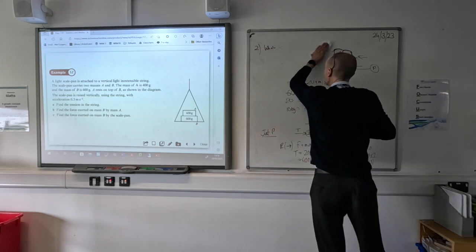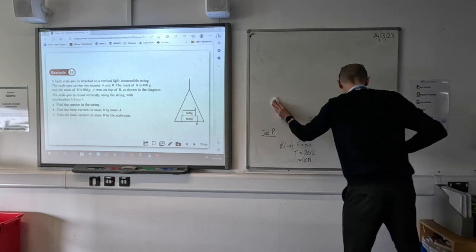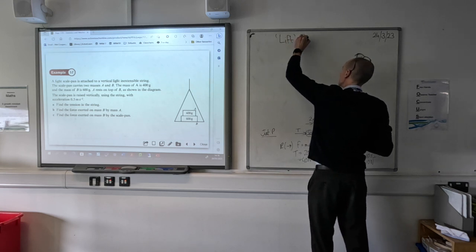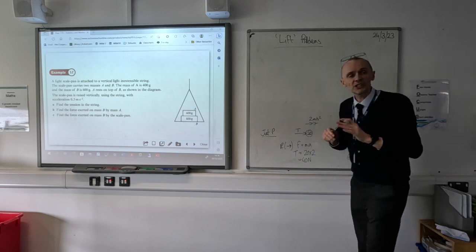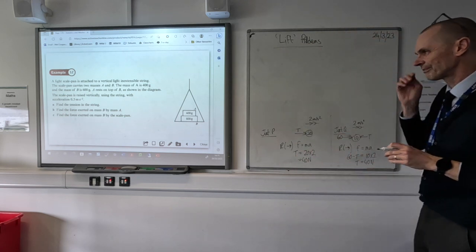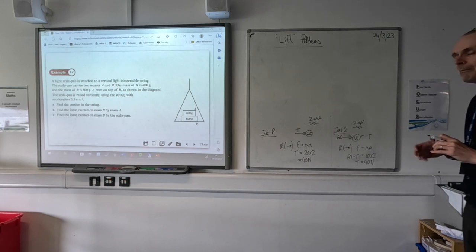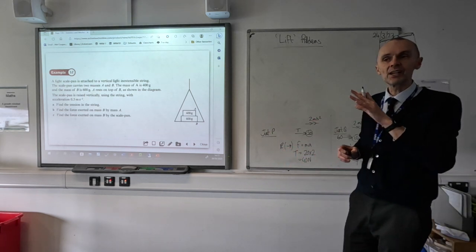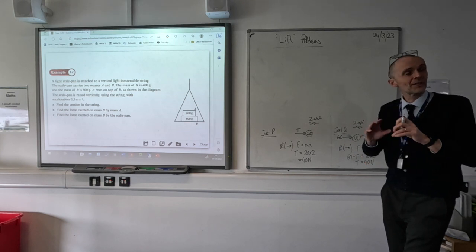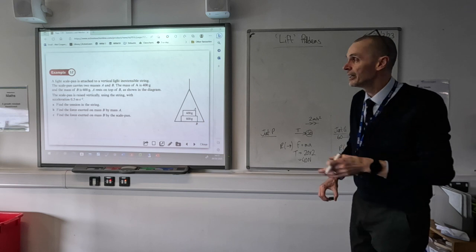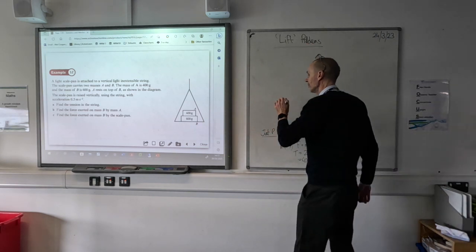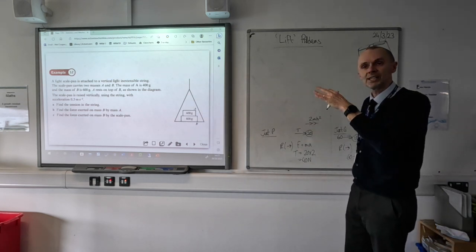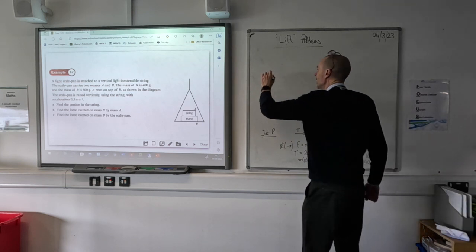So our second sort of connected particles then, I'm going to call this lift problems. So we are still dealing with connected particles. And because we are dealing with connected particles, these questions can be answered in the same way as the first sort, by looking at the problem at different levels. So we're going to start by looking at the problem from the point of view of the whole system. So we're just going to look at this thing as a single entity being lifted by a force. I've no idea what's inside. I'm just thinking about it as the whole system.